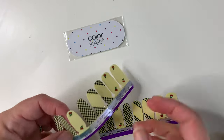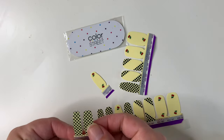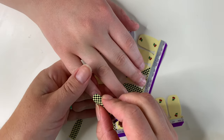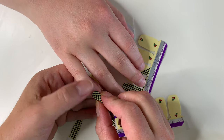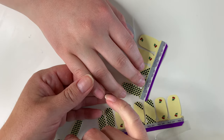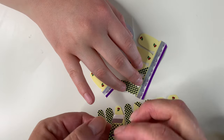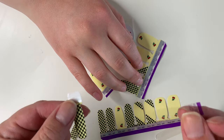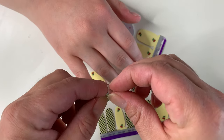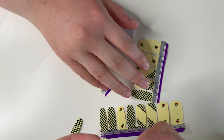This is actually the first time that I've been working with these, so I'm really excited to see how these work on her. In previous times where I've used the regular strips, I have had to cut them down on the sides because her nail beds are so narrow. Here, we may not have to do that. So you peel off the top layer. You're going to use the silver tab to peel the polish from the backing.